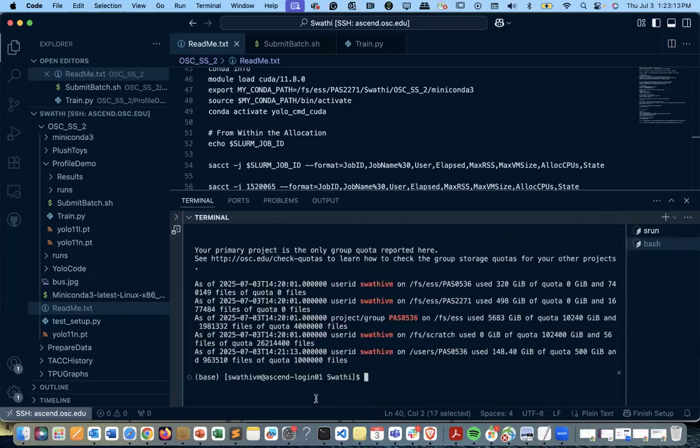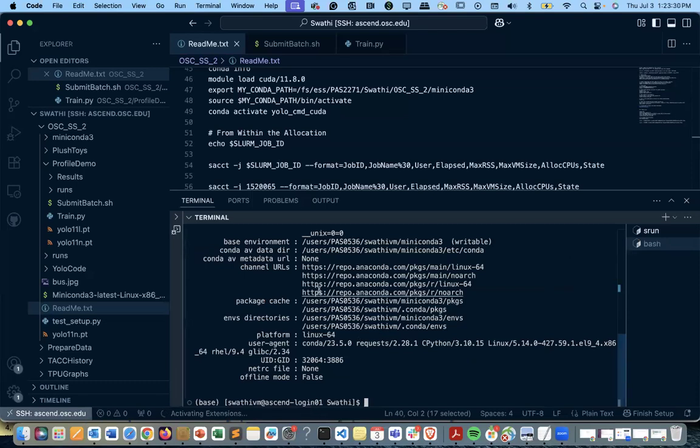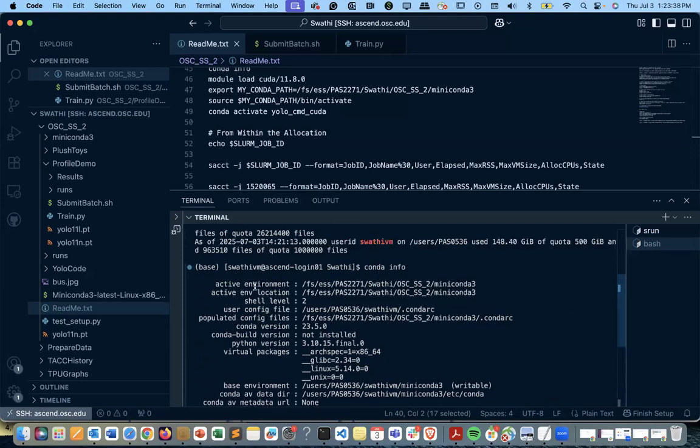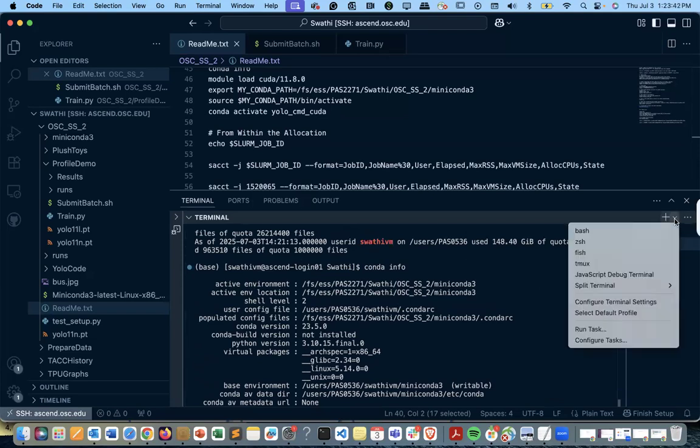So I just opened another terminal. This one, if you see, I'm again back in my login node. I'm not in the allocation. So now if I type conda info, I would be seeing something very different because I haven't sourced conda in this particular terminal, because this terminal is, let's say, another job that you are interacting with on HPC. So here, if you see, oh, I think we got back because we opened it from the same terminal. It was taking the parent one.